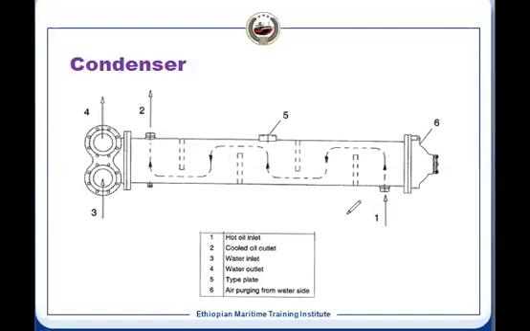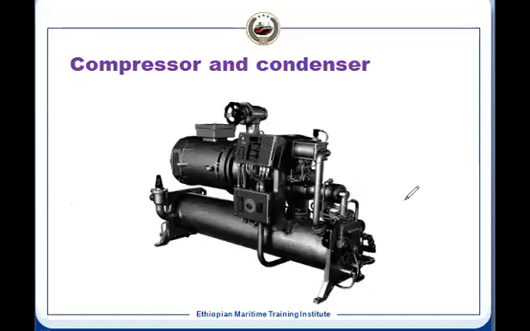This one we have shown, and this type of compressor, then how the capacity is controlled. In this type of compressor, there is a slide valve, and the slide valve moves. It is moved hydraulically, and when the slide valve changes position, suppose we have a screw here, what will happen? The screw size will reduce.